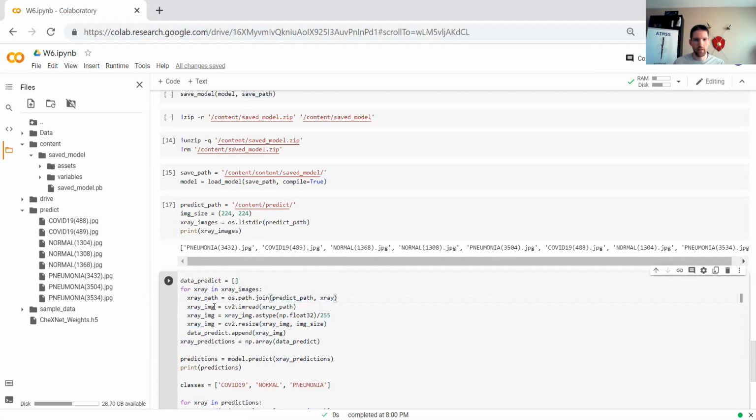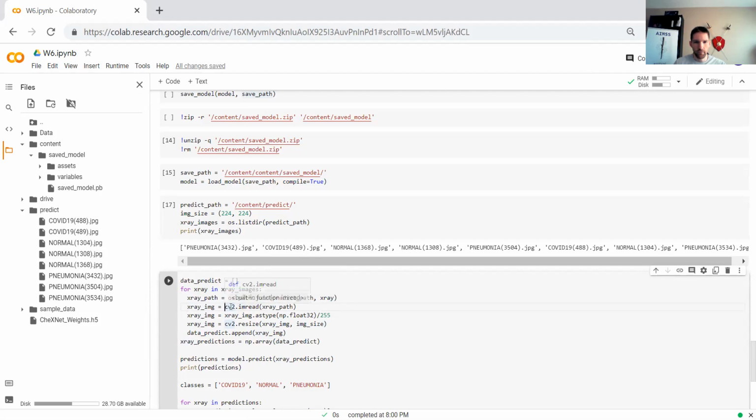So the X-ray path, and then X-ray image we're going to set to, this time we're using that computer vision library with its image read function, and it's going to image read X-ray path. Basically, it's going to convert it into an array that the model can use.